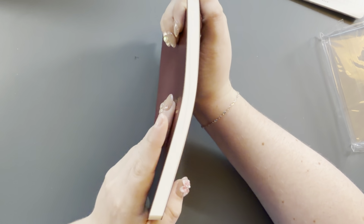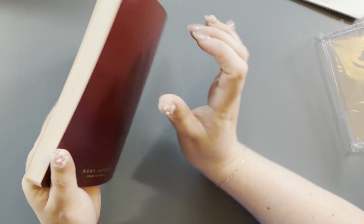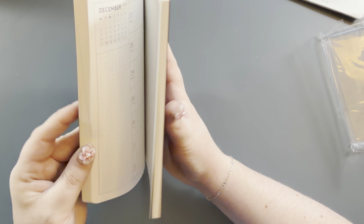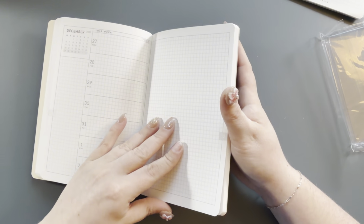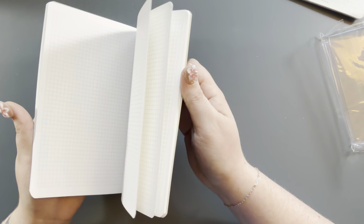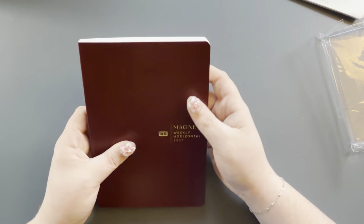You can see there's little shaded regions that indicate where you are in the year. And then at the very end of the planner, there are some blank note pages back here for you to do with whatever you wish.